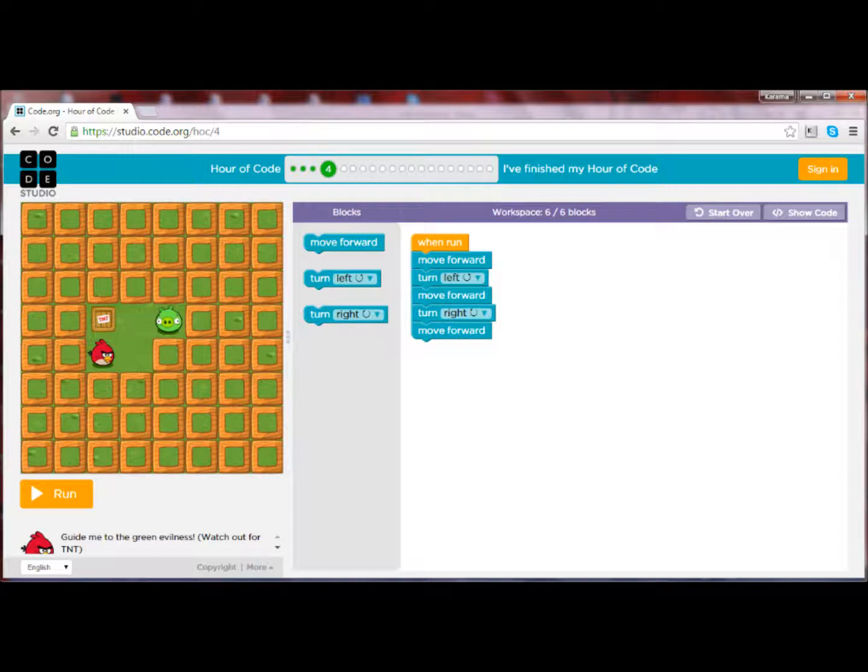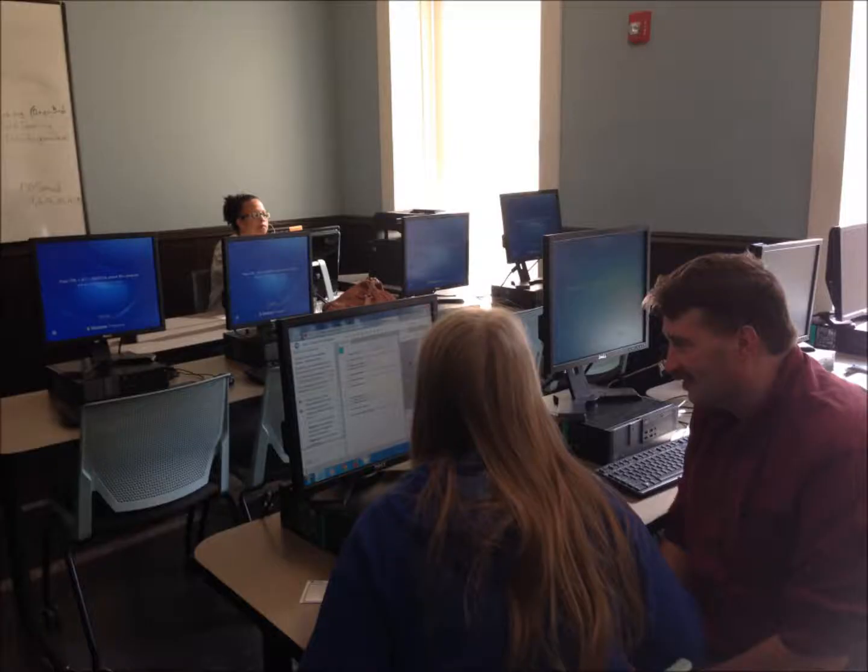Ready for level 5? You can always find the directions in the lower left corner of the screen. Click to see the code on occasion, and don't forget to run tests to help you correct any errors.